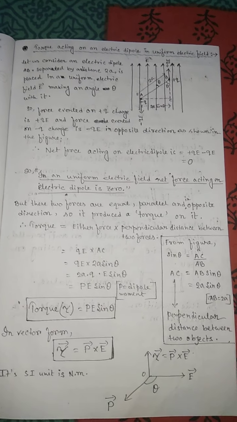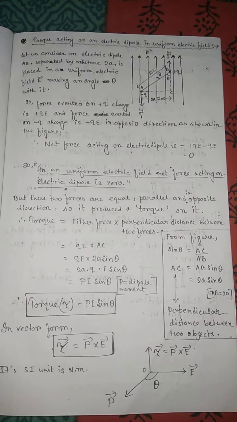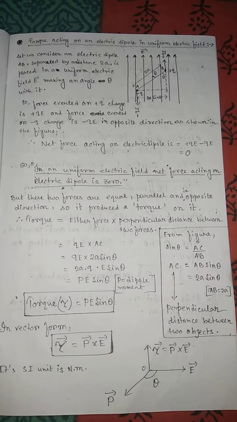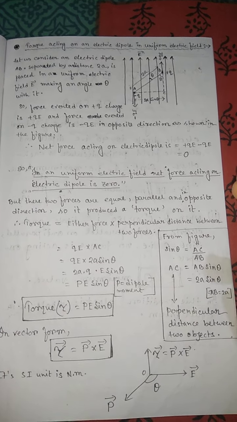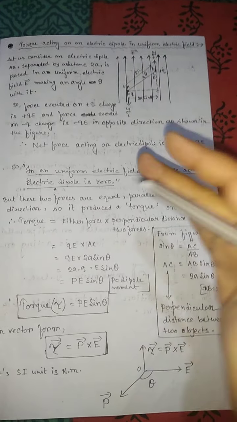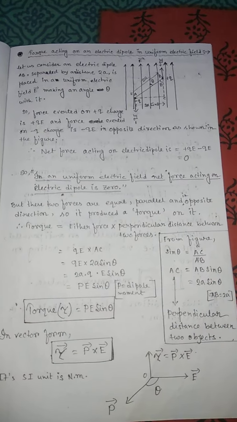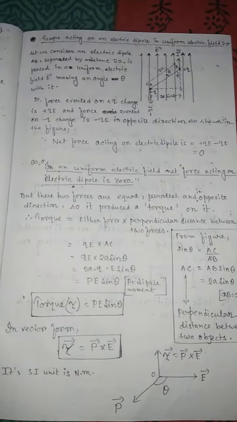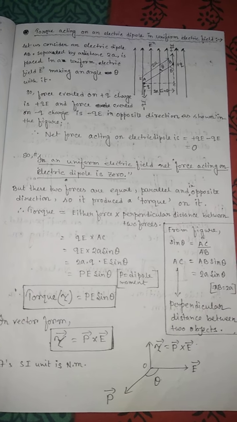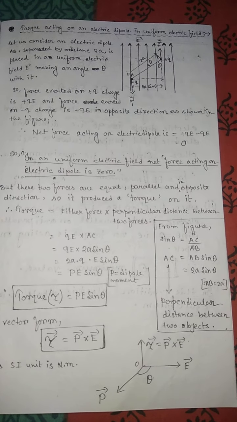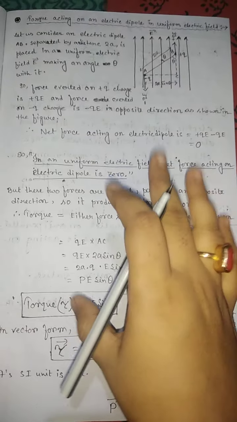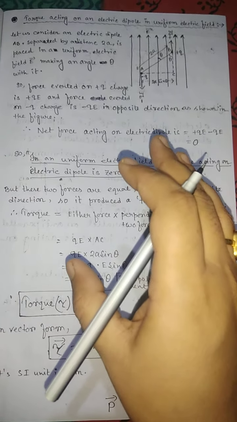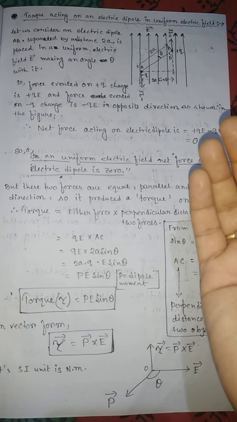Okay, so dear student, in this video, we derive another expression related to electric dipole, that is torque. In previous videos, we calculated two derivations. We calculated the electric field due to the electric dipole on the axis and at the equatorial point. That is the application of electric dipole. Now here we derive the expression for torque.